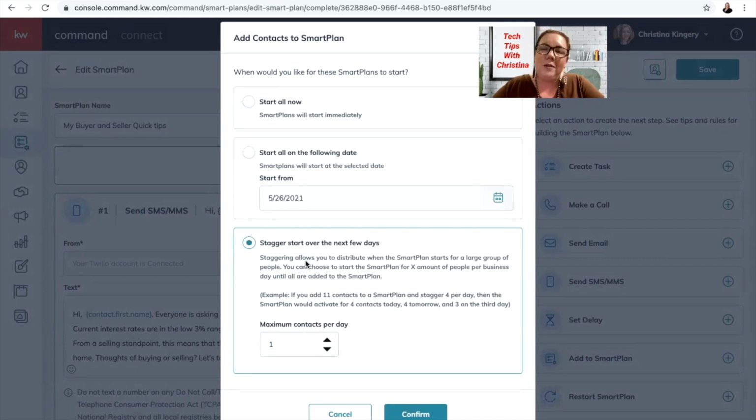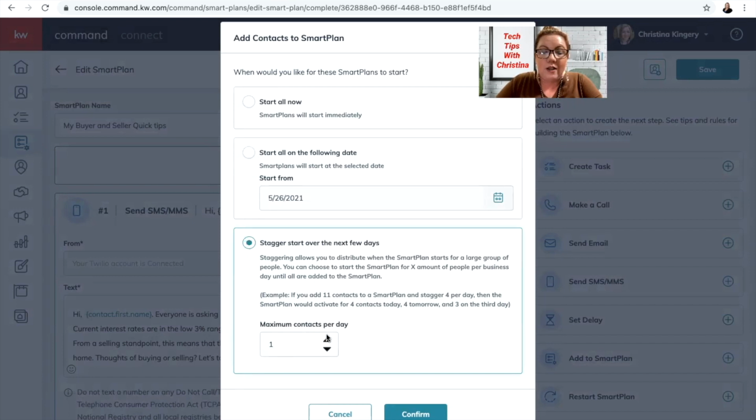Now, obviously, birthday would be different because not everybody's birthday is the same day, but you know what I mean. So you just want to make sure you're not having to do a lot of manual tasks all on one day. Or if it's all phone calls, same thing. Realistically, you're not going to be able to make 1,000 phone calls in one day. So stagger is a great option when that happens.